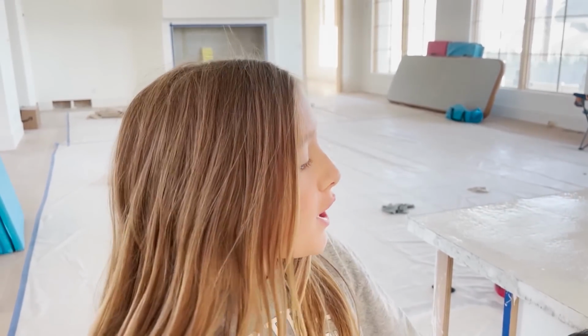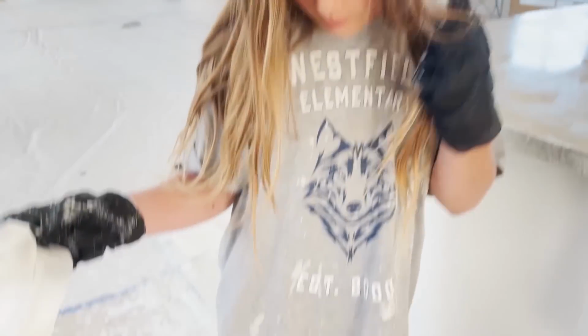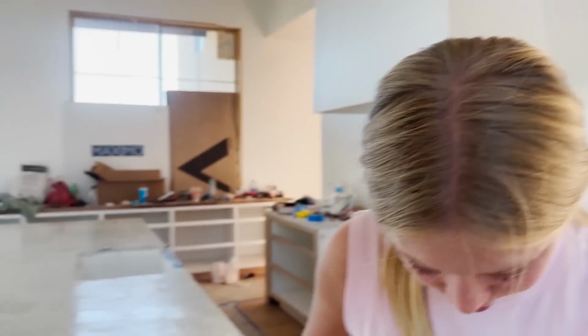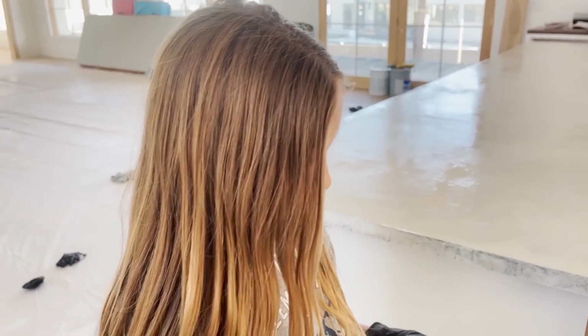Okay, you guys, look how good the counter is looking. We smoothed over the top. Now we're just kind of beating up any concrete that splatters on the floor, the cabinets. Show us your new socks. Lexi had this great idea just so they didn't get concrete on their feet. So they're wearing gloves on their feet. We found out that it might be toxic, so we're trying to get it off our hands and feet.